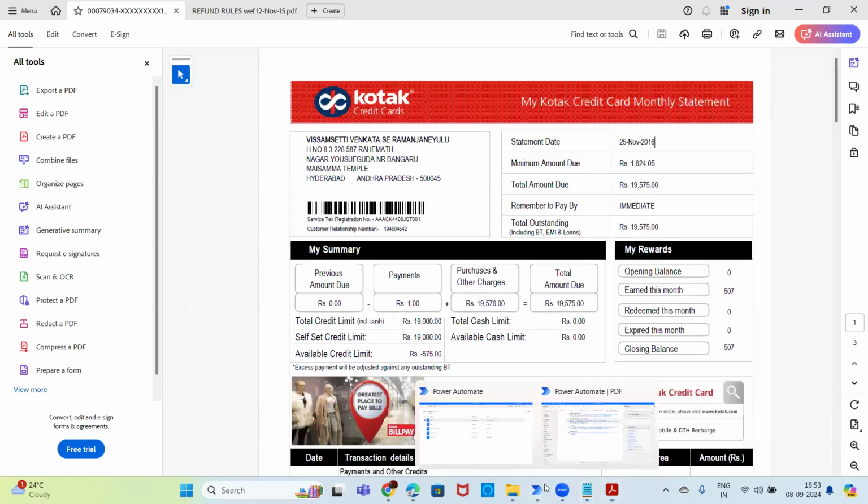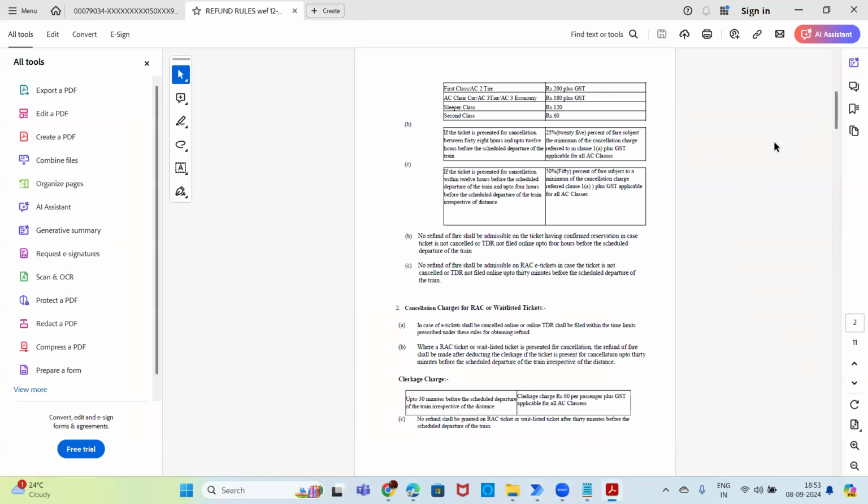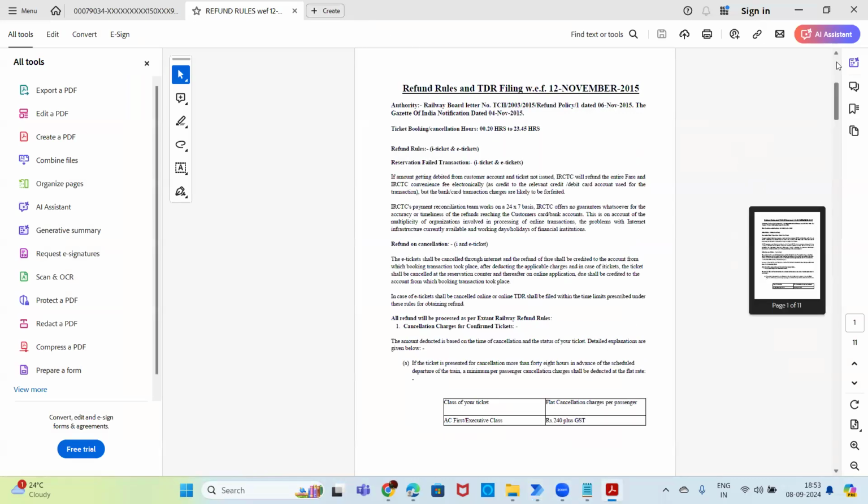Okay. So next we have Sandeep, can you also provide the other PDF where we can get the data table? Yeah, I'll provide that also. It's just from IRCTC, I have downloaded. No problem, I'll provide this also. Refund rules. Yes, please, I'll provide. You can also work on extracting tables, how to extract tabular data from the PDFs.